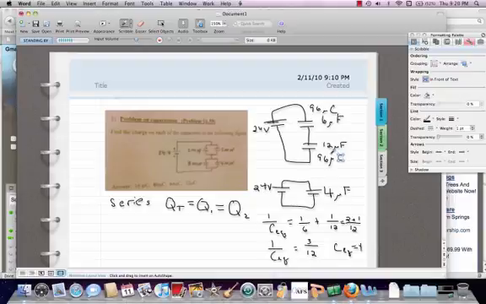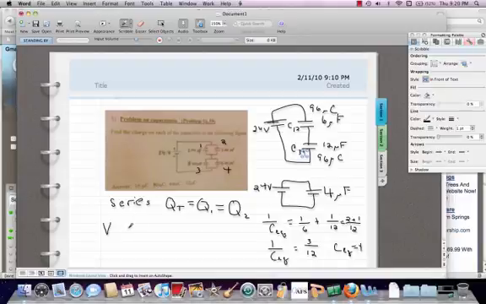So now I can find the voltage. That's what I want to find, the voltage across here. If we call this capacitor 1, and this capacitor 2, this capacitor 3, and this capacitor 4, then this combination here is actually capacitor 1, 2. And this capacitor here is 3, 4.